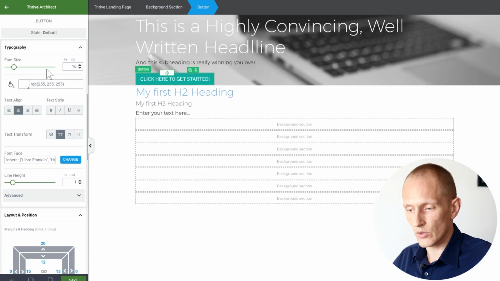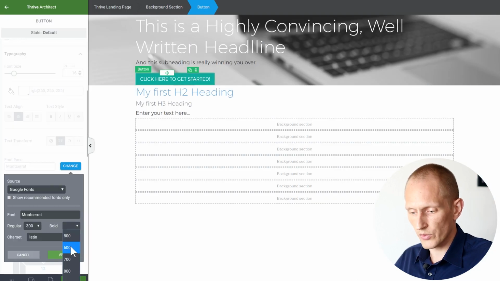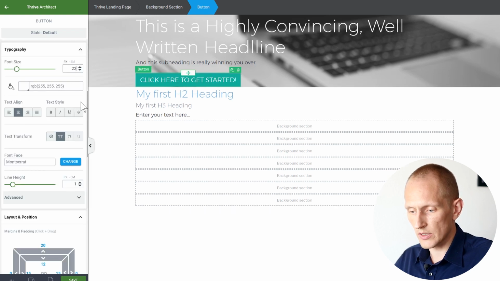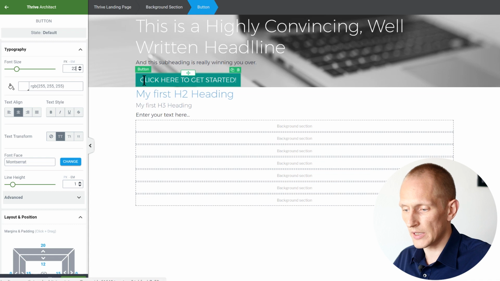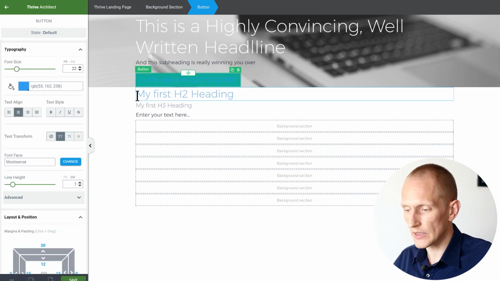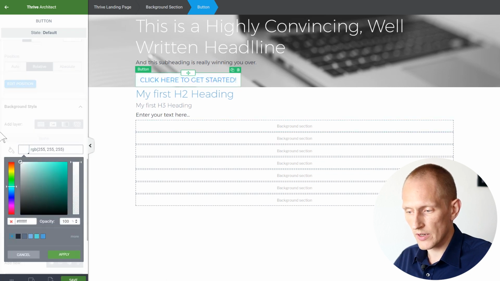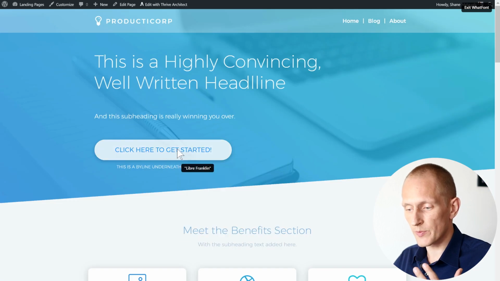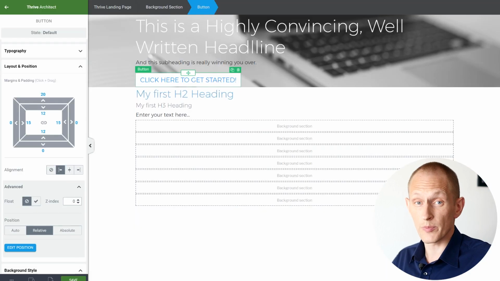Okay, so typography on the button, I'll go 300 and 500 again. That, and then we had 22 and 1 EM line height, and we had this color that I saved. There we go. And then the button background is white, so I'll go to the background here, make this white. Now the button is also larger, and so there's clearly more spacing around the text here.